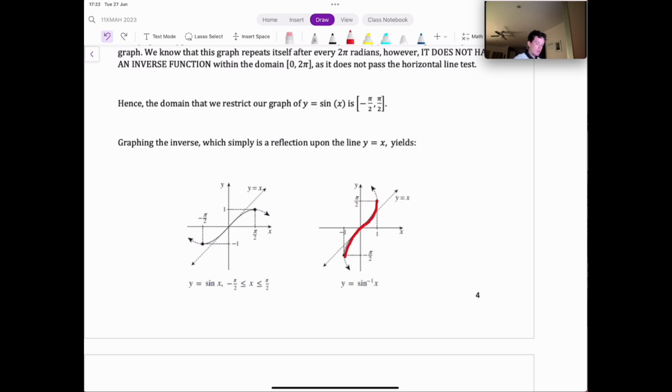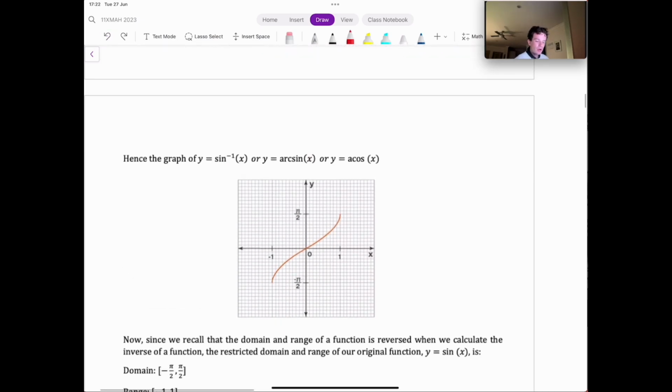So on the next page I've got that in better detail. So here, hence, the graph of y is equal to sine inverse of x, or arc sine of x. Arc sine of x you will see, and if you do coding, the function defined in many Python codes, and for example Java, is a sine of x. I don't know why I wrote cos, sorry. So the function sine inverse of x is defined by a computer as a sine of x.